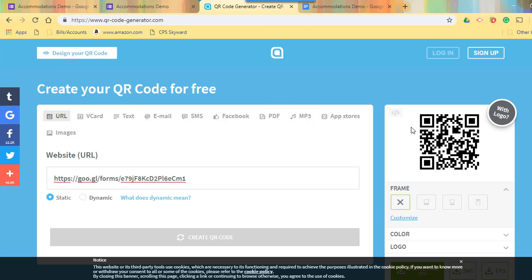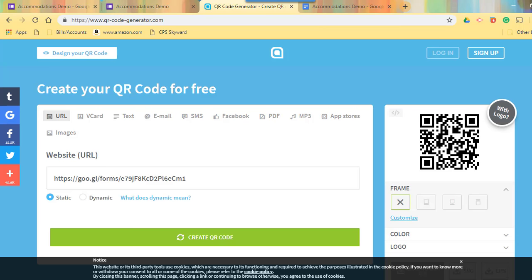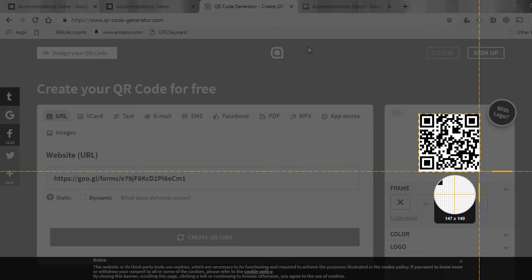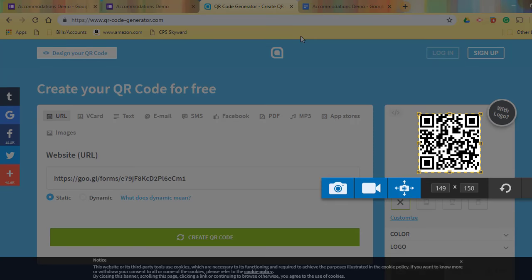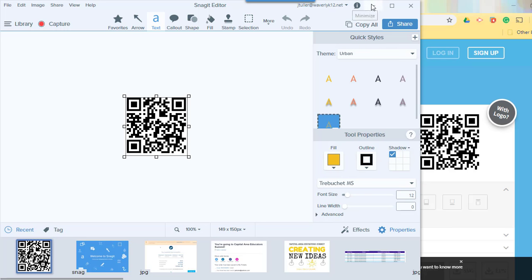So Control to copy this on a Chromebook is Control, Shift, and then the sliding box above the number 6 on your Chromebook. But what you want to do is copy that picture. Because I'm on a desktop, I'm going to cut this out using Snagit. But I need this picture. Okay, copy it.